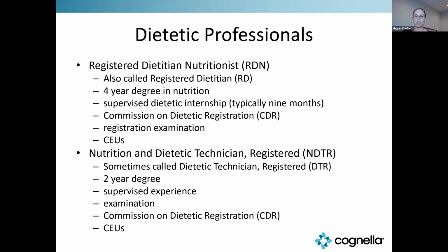organization supporting registered dietitians. So you do not have to be a member of the Academy of Nutrition and Dietetics in order to be a dietitian. It is completely optional. You just need to maintain your CDR credentialing every year. If you let that lapse, if you let your CEUs lapse and your CDR registration lapse, then you have to retake the exam again. I wouldn't pass that puppy right now without a lot of studying. So the CEU process allows you to get specialized into different areas through how you maintain your practice or your job, and it keeps it all relevant to what you're doing for the most part.